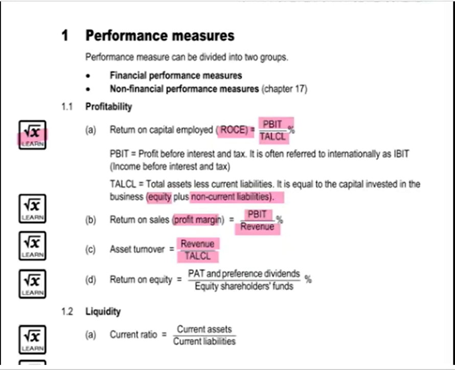The last ratio that we need to know for profitability is our return on equity. That's simply calculated as my profit after tax and preference dividends. Now, we're taking that profit figure because it's after everybody else has had their share of the money. So the bank has received the interest on the loan, HMRC has received some tax, and the preference shareholders have received their dividend. The money that's left over is owed back to our equity shareholders. So here we're looking at the return that we're getting just for those equity shareholders.